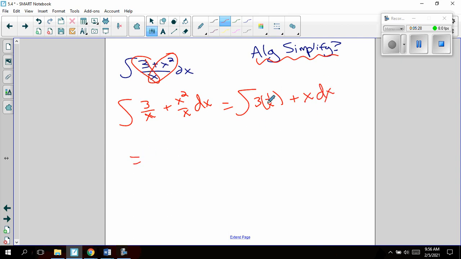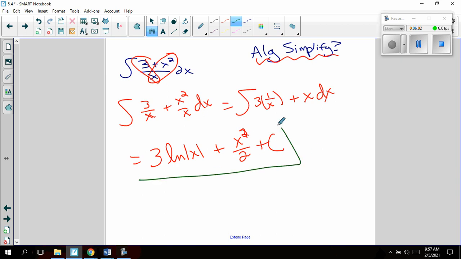Okay, when we integrate, and there's adding, we can integrate each piece separately. So that first piece, the 3 is a constant, so I don't do any antiderivative function or anything with that. 1 over x is what we just talked about, is the absolute value in your natural log. Plus, and then x, we'll go x squared over 2. And then here's my plus c. So reminder, when there were numbers, we would put that evaluate bar from here to here. We're not going to have that because these are, again, these families. I don't have any numbers on my integral symbol, so this would just be your final answer.